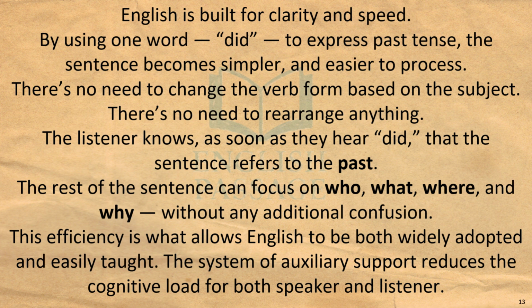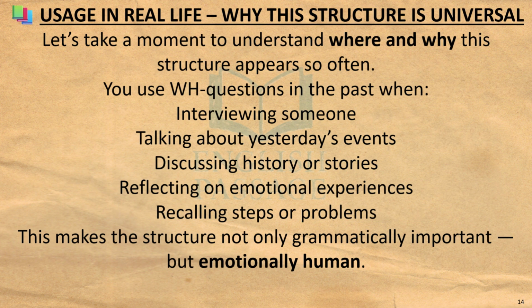This efficiency is what allows English to be both widely adopted and easily taught. The system of auxiliary support reduces the cognitive load for both speaker and listener. Usage in real life. Why this structure is universal. Let's take a moment to understand where and why this structure appears so often.